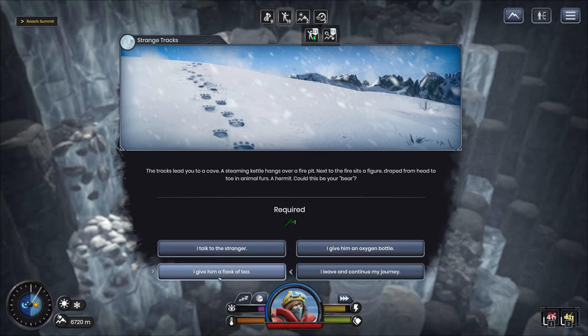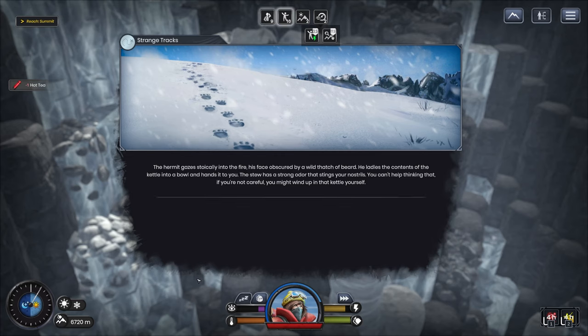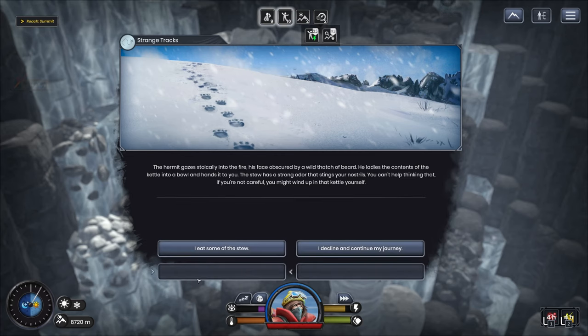Nah, give him a flask of tea. The hermit gazes stoically into the fire, his face obscured by a wild thatch of beard. He ladles the contents of the kettle into a bowl and hands it to you. The stew has a strong odor that stings your nostrils. You can't help thinking that if you're not careful, you might wind up in that kettle yourself.